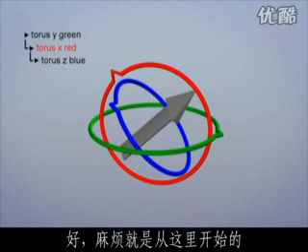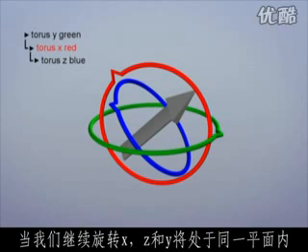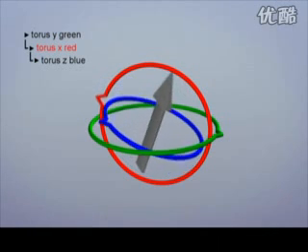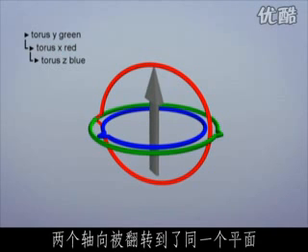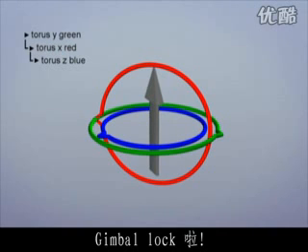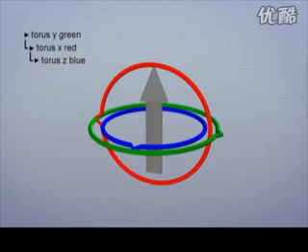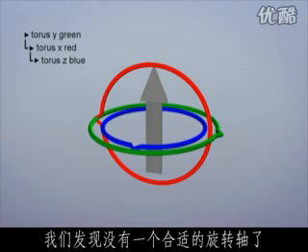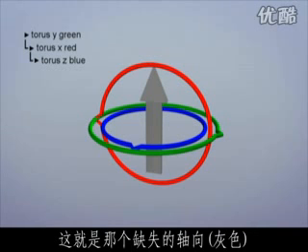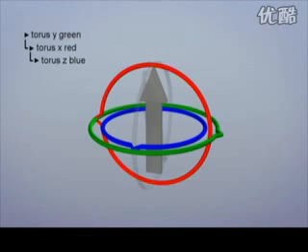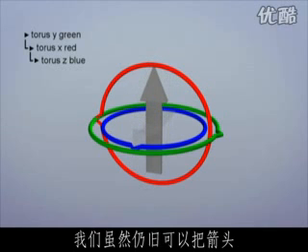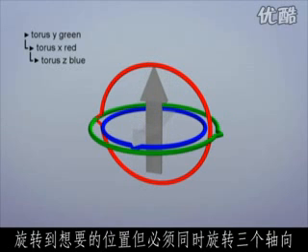Now here's where things start to get interesting. If we continue to rotate X in the middle of the hierarchy, it'll cause Y and Z to align. Here, this rotation order hits gimbal lock when 2 axes align. If we're animating, and our next step is to turn the arrow down, there's a problem, because there's no axis to turn on. Here's the missing axis, in grey. It's always possible to rotate our arrow into any new rotation, but we'll have to rotate all 3 axes to achieve it.